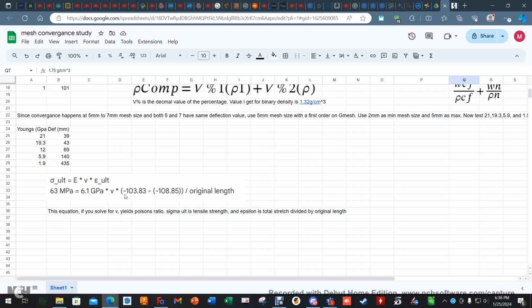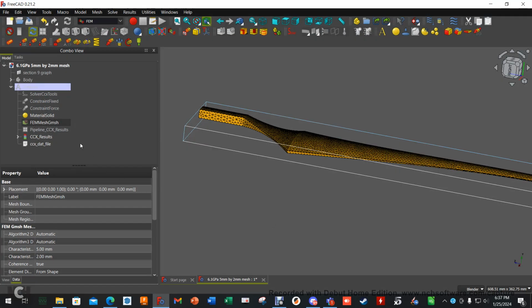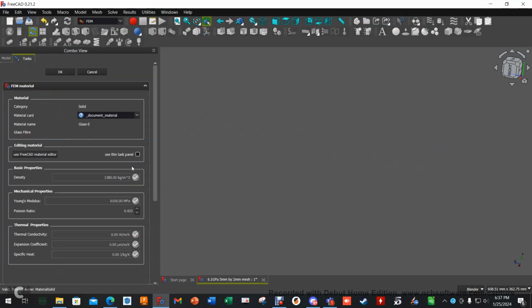So the data timestamps came out starting at negative 108 and then negative 103 at the end. So you just find the difference, which was roughly 5 millimeters, divided by its original length, and then you solve for V. And when you solve for V, we got 0.42. Okay, so that you can then update your material properties within FreeCAD, and then run the test.